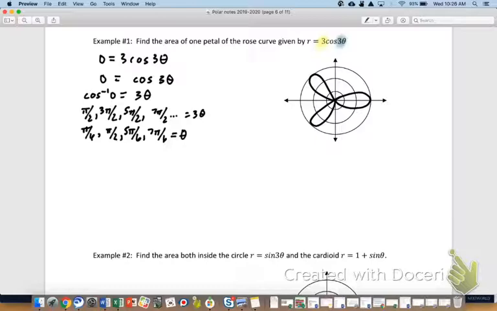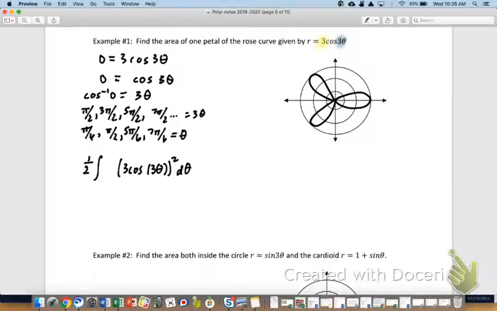Okay, so then how would you use those to set up a definite integral that will allow you to find this? I'll fill it out here. Isn't it going to be 1/2 integral from alpha to beta, we haven't figured that out yet, of 3 cosine of 3 theta quantity squared d theta? We know it's got to be that, but we just got to figure out the alpha and the beta. So what do you all think based on what we just did?